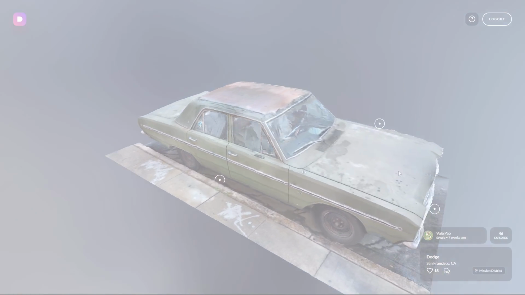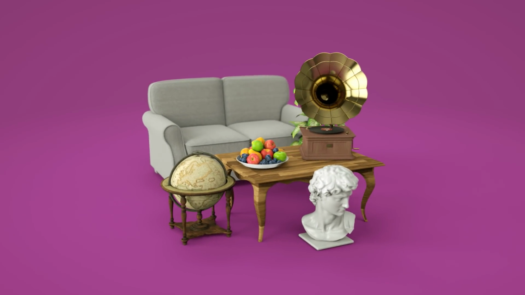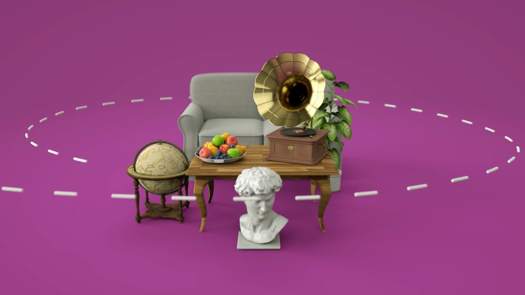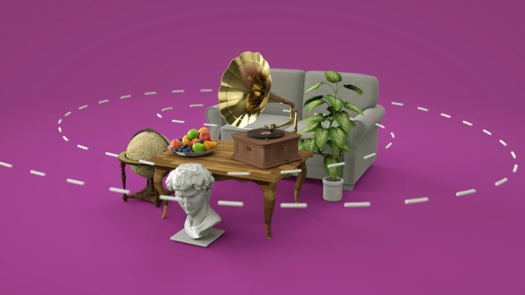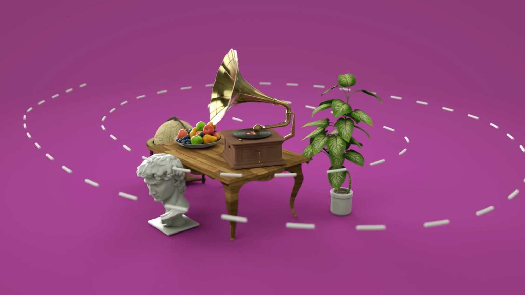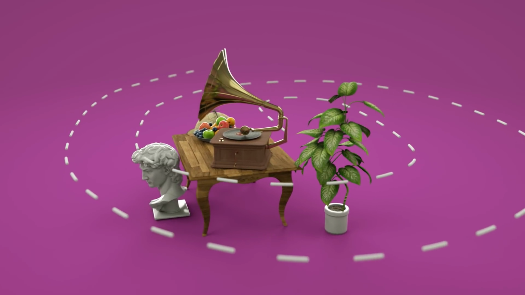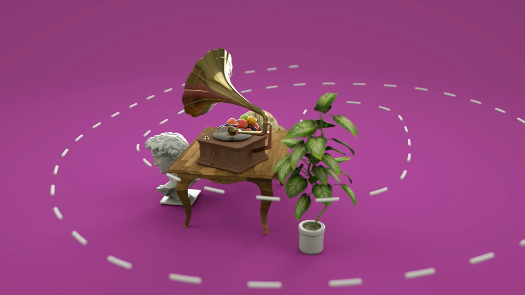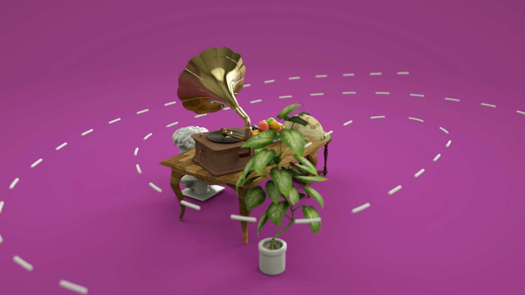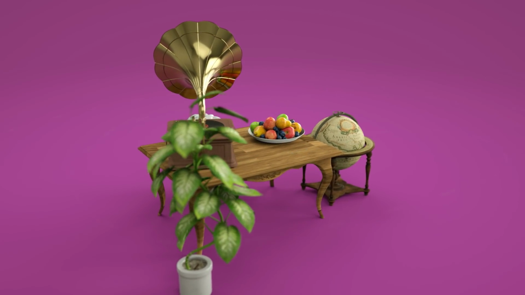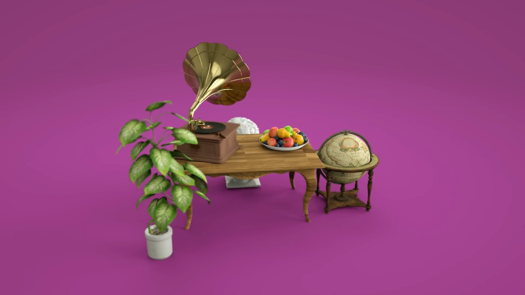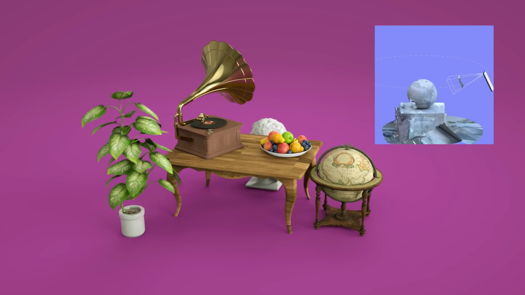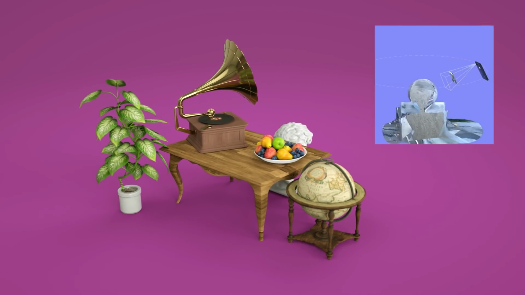Here's a few tips. When you start recording, make sure you have a rough idea of the path you're going to take. I personally almost tripped over the couch on my first attempt. Then you want to start wide and get your entire scene into the shot. Then you can move around your scene nice and slowly. You don't need to do a full loop around everything, and you can also move back and forth if you need to. Just keep in mind that the main thing is to capture everything in your scene on every angle.